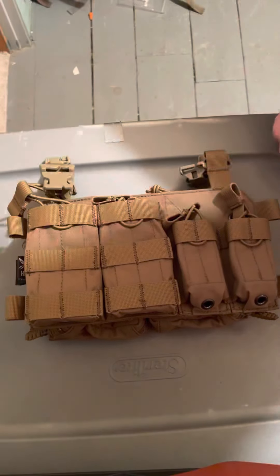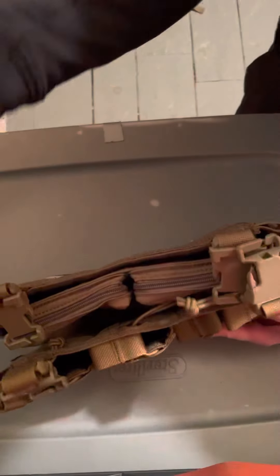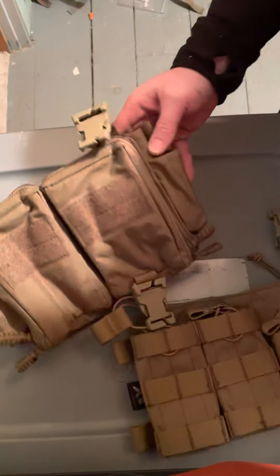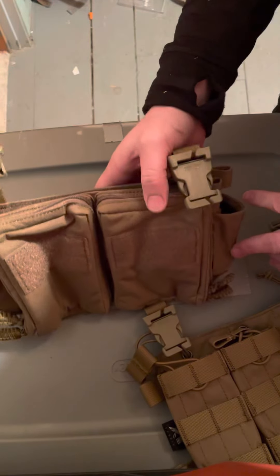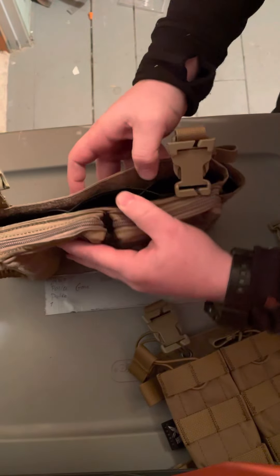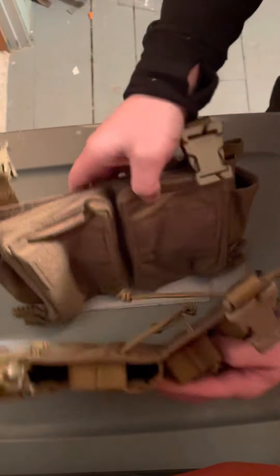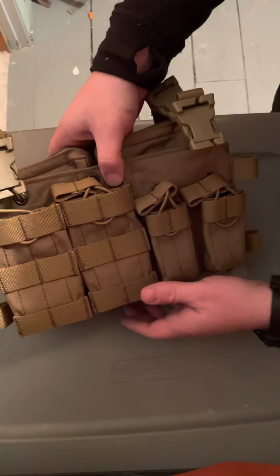Size-wise they're about the same. The big difference is two mags here, one mag for the pistol — one mag on this side, one mag on this side. I'm kind of stuck between whether I want to just put a pouch on this and run it, or just run one pistol mag here, keep this open for something, and run two on the belt. I like that this one has some pouches and three mags instead of two. The beautiful thing is I have both so I can pick and choose — mission or training dependent.